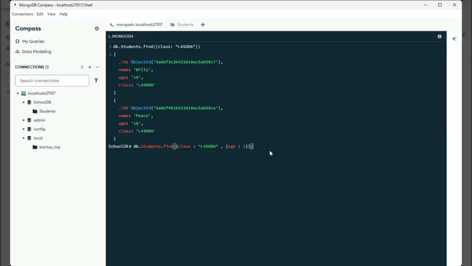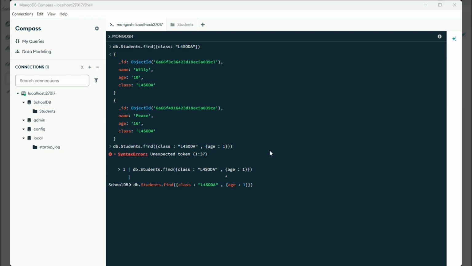Okay, and then if we find this, sorry, let me clear this. But for now, all we need to know is that the find method gets us all.